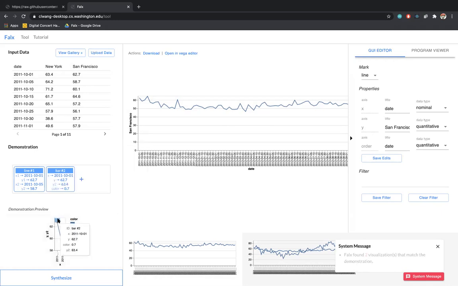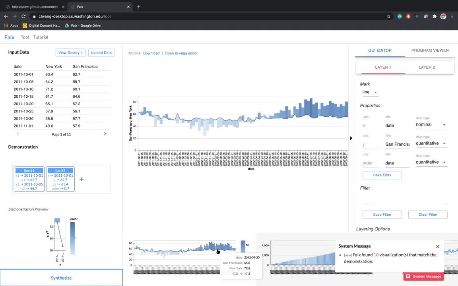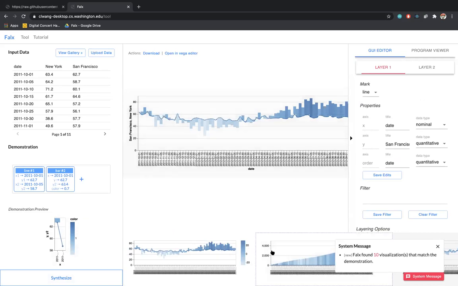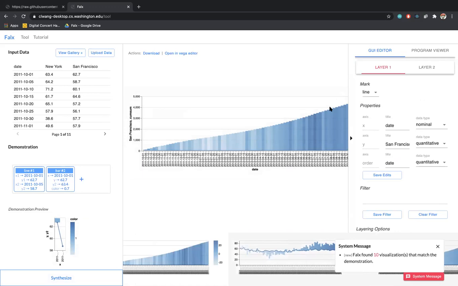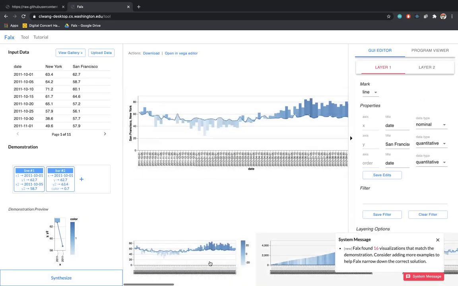So here is a small bar. It's looking weird in the preview. Actually, a lot of people don't like this, but it's some way to allow you to inspect what it looks like. So we're asking the synthesizer to run again. So now we basically have two layers working together. And the tool actually finds a lot of visualizations. There could be some ambiguities coming here, but it's more just about understanding what it looks like. So yeah, our goal is to have the San Francisco line and the New York line. So we can look at some of those. I mean, this doesn't quite look right because the temperature won't be 5,000. And the first one looks pretty right, I would say.